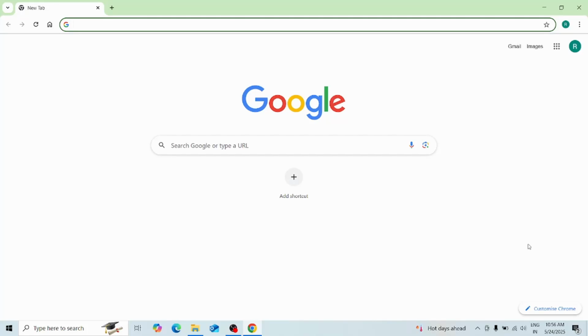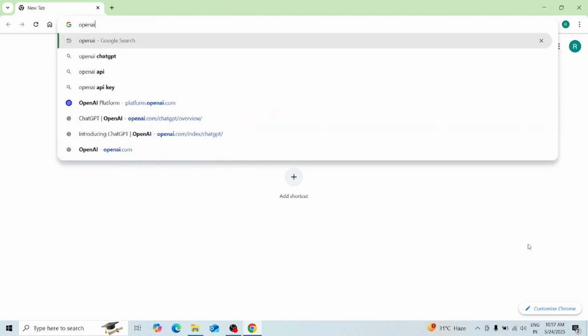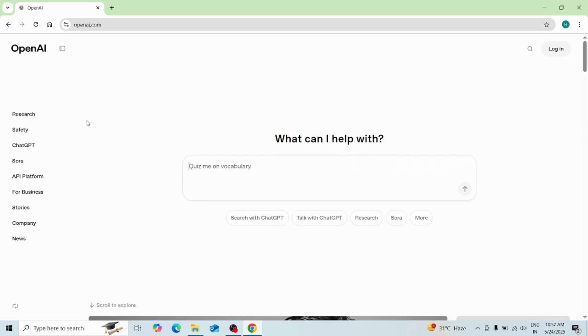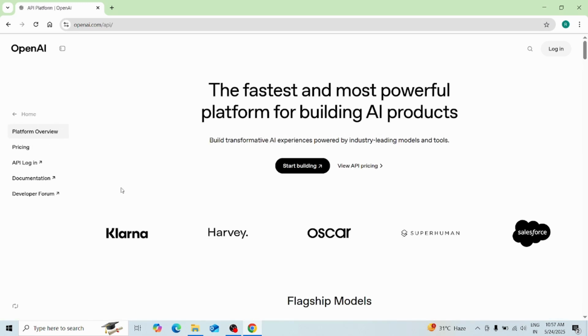We'll be building a personality based AI chatbot where we'll be giving a particular personality to our chatbot. So in order to train the chatbot or make the chatbot have some personality, we'll be using GPTs that are available on the internet. The most common GPT, which was famous, was the OpenAI GPT. So we'll go to the OpenAI website, and here you can see various GPTs that it provides.